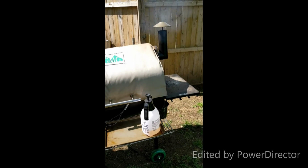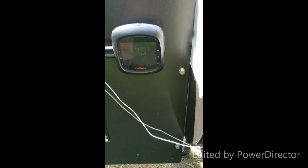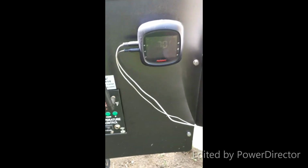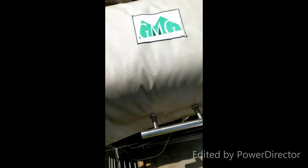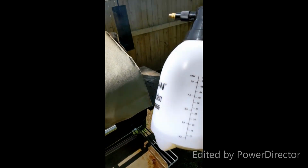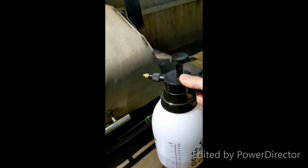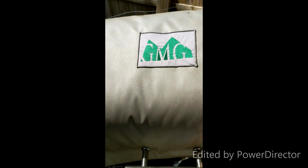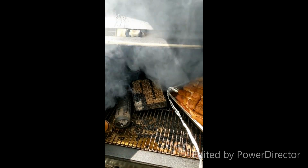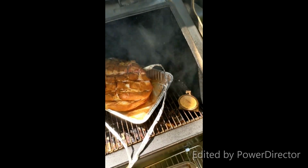Alright, we got to check back on this thing again. So we're about an hour 15 into it. And we're up to 70 degrees. So, 75. So at least you can see how it really kind of grows. Oh, so also, make sure you go to your garden area and get the hand pump sprayer for your magic juice. That's a must. Let's see what this thing looks like. Whoa! Yeah. Now it's starting to take some color on. So this is good.